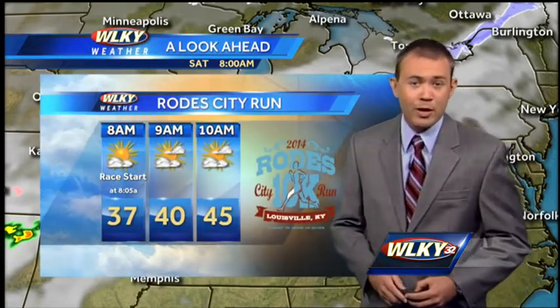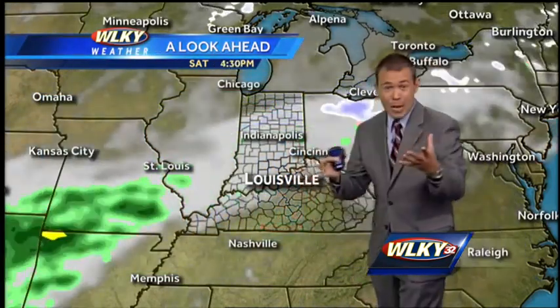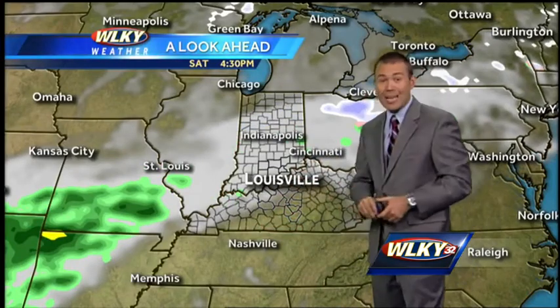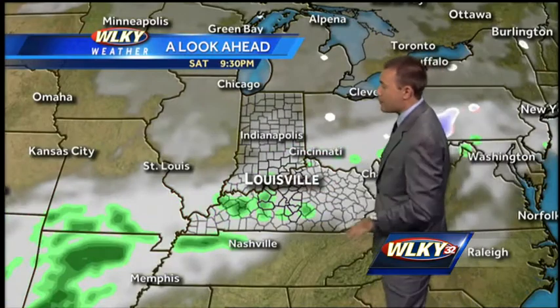By 10 o'clock we'll be finishing things up, in the middle 40s by that time. And late in the day, we'll see highs in the upper 50s right around 60 once again. Dry skies will continue but the high clouds will increase. In the evening hours, once the front passes by, a couple of showers are possible. The good news is that's a quick hitter — we'll see some sun back by Sunday.